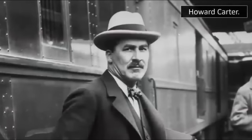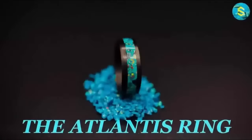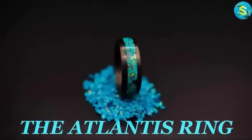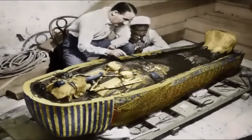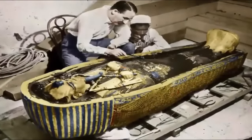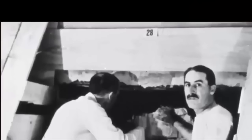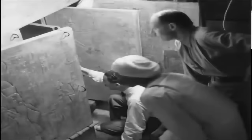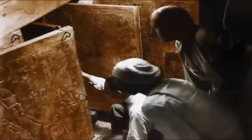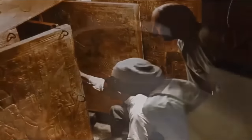Once discovered, it was said to cast a protective spell upon those who wore it, a supposed positive energy force that, although as strange as that of the Curse of Tutankhamun, is one that is far less mentioned within the career and discoveries of Howard Carter himself. This, regardless of the fact that it has since gone on to be an incredibly popular mass-produced product, was once kept secret for many years by Carter himself, and is also now sold under the claim that it does indeed emit a powerful energy field around the wearer. Featuring two triangles, six small and three larger rectangles with a semi-cylindrical form, it was originally found by Marquis de Grain. A blueprint of the ring was soon sent to Carter himself, who made and wore a secret replica, which he kept himself until his death in 1939.